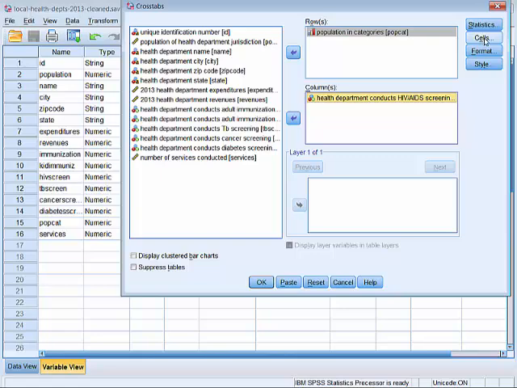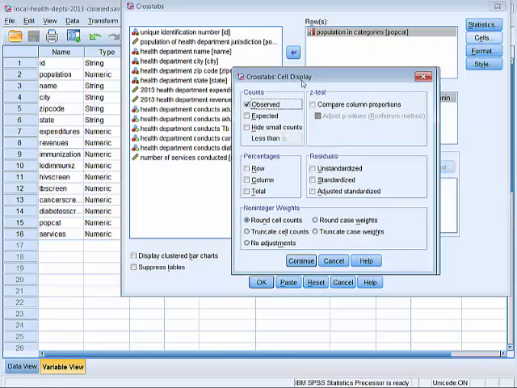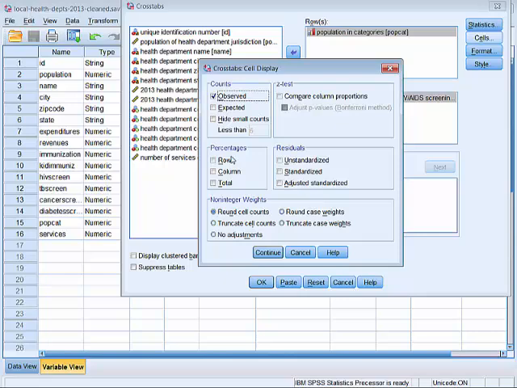If you would like some percentages for your rows or your columns or your total, you would hit this button over here, Cells, and this will give you a little dialog box, and here's a part of the dialog box that has rows, columns, or total. Row will give you the percentage in each category across the row. Column gives you the percent in each category by the column, and total gives you the percentage of entries in that cell out of the total in your data.